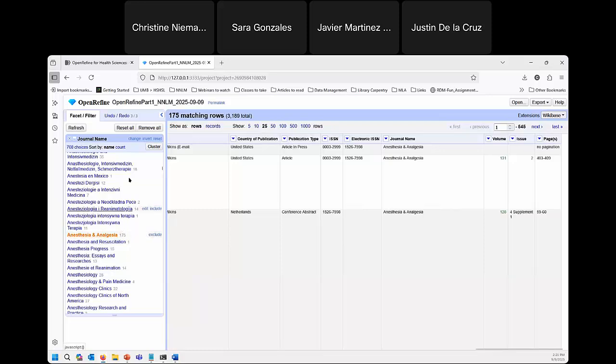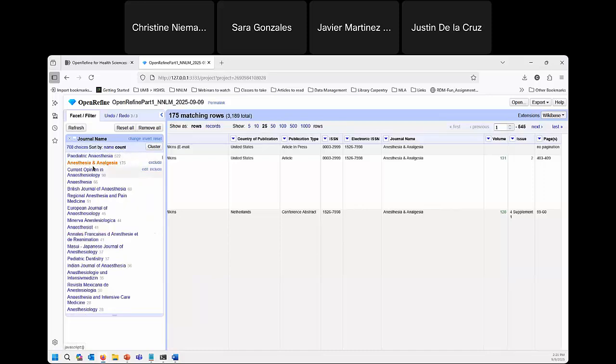I want to show you too that as I mentioned before, when we sort by the count of our facets, it'll show us the top 3 journals in this data set.